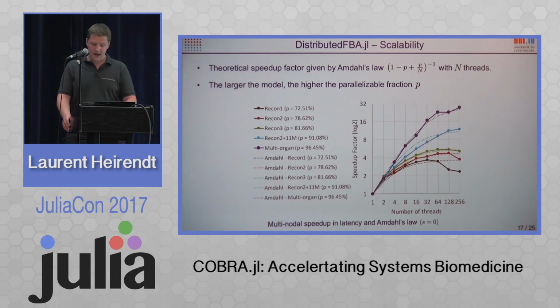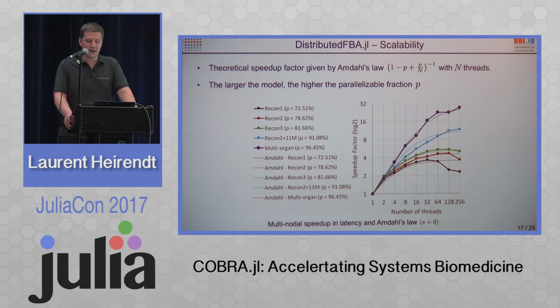So essentially, what I was looking into is how does the distributed FBA scale? When we're going for very large models, the multi-organ model here that you can see actually has around 70,000 reactions, so it wasn't that big, but we looked at how it really scales up. And so what you can find is that on 256 threads, you're getting a speedup factor of 32.